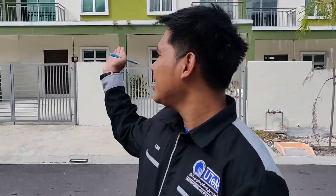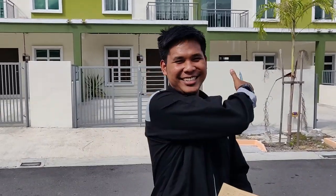For this test, we will do two tests, which are the low speed at 30 km/h, and the medium speed at 60 km/h. For the fast speed of 90 km/h, we believe it is quite dangerous to do because we don't have enough runway and due to this residential area. So that's all for me. Let's get started.